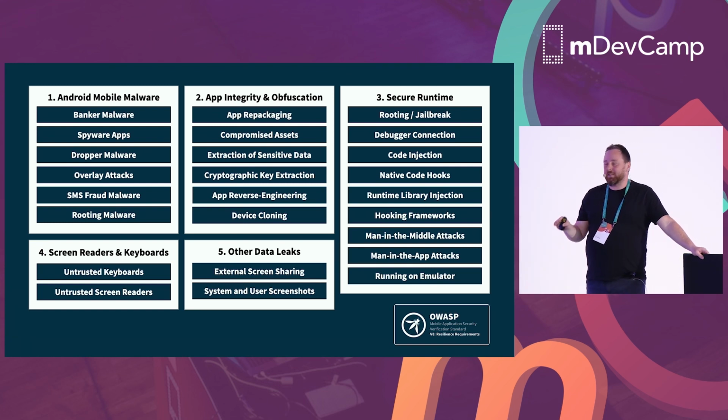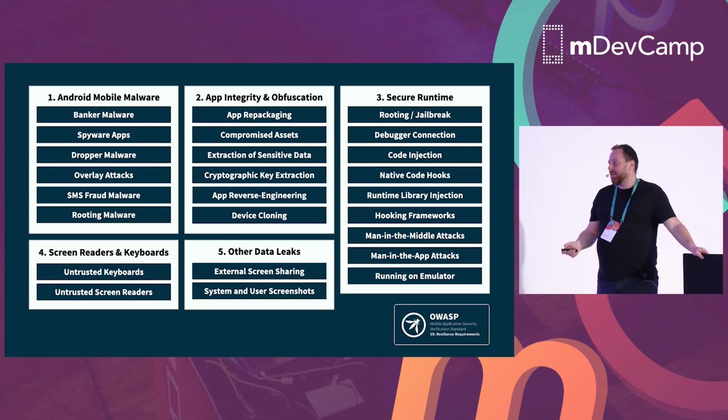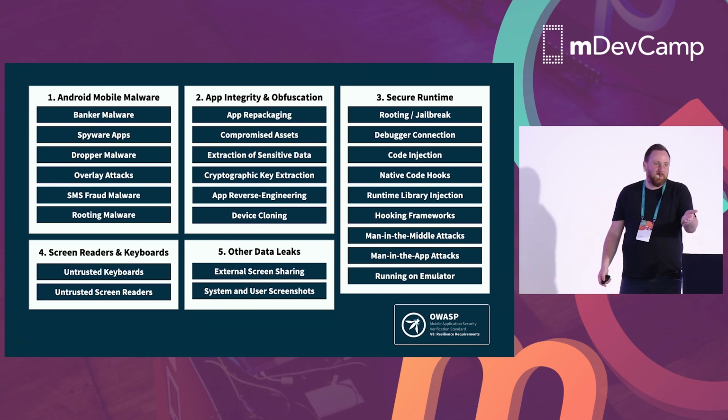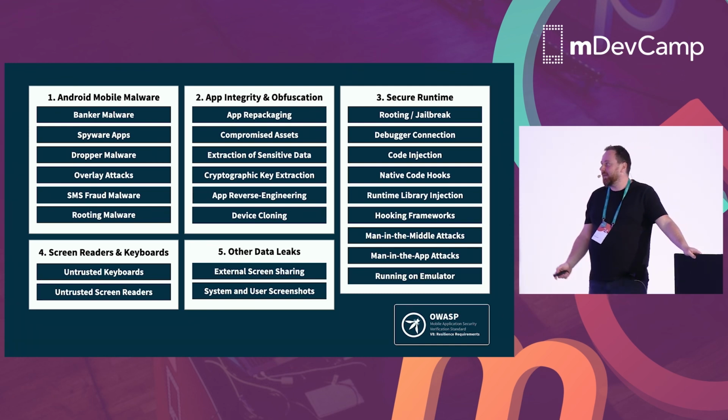I love Android's accessibility services. This is such a good selling tool for anything. You can just show how you can do anything with the application, basically capture the content, interact with the user interface. Awesome. And there are also other data leaks, like external screen sharing. That's actually quite popular. There is a lot of recommendation not to use charging points at the airports and so on, because you could be actually projecting your screen to somebody.